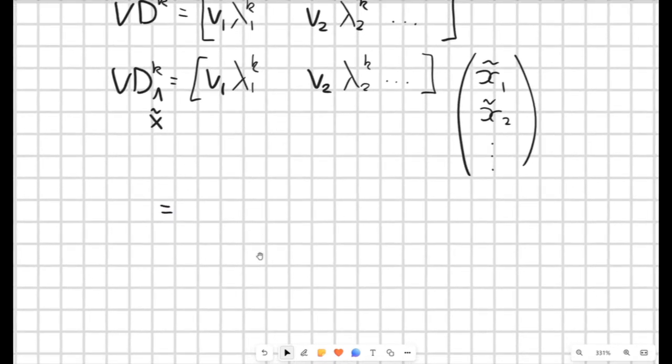So that becomes equal to basically just the summation of however many terms we've got, i.e. the height or width of the original matrix A, of the jth eigenvalue to the power of k times this vector v multiplied by one of these scalars from our originally randomly generated vector x.